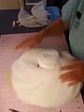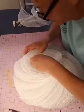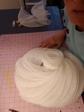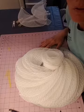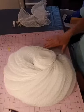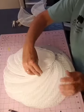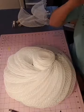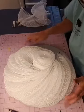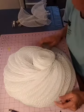See, it's just swirling. It's all 10 by 10. This is polydeco mesh. What is the difference, somebody tell me please, between deco mesh and poly? Polydeco has the whites in it. This has like the white iridescent lines. Somebody explain that to me.